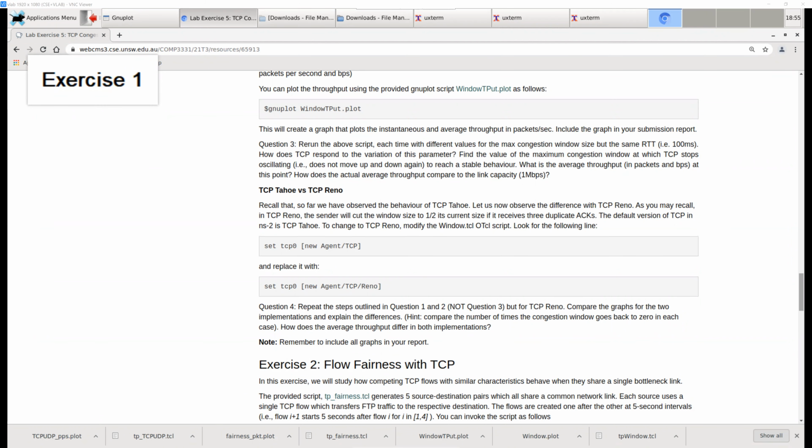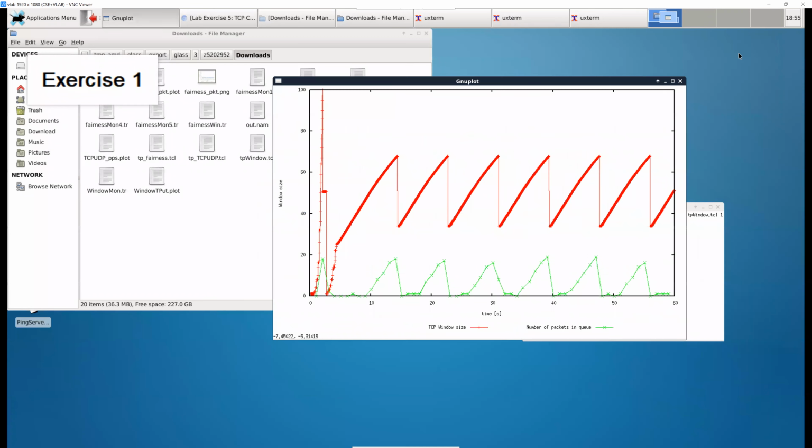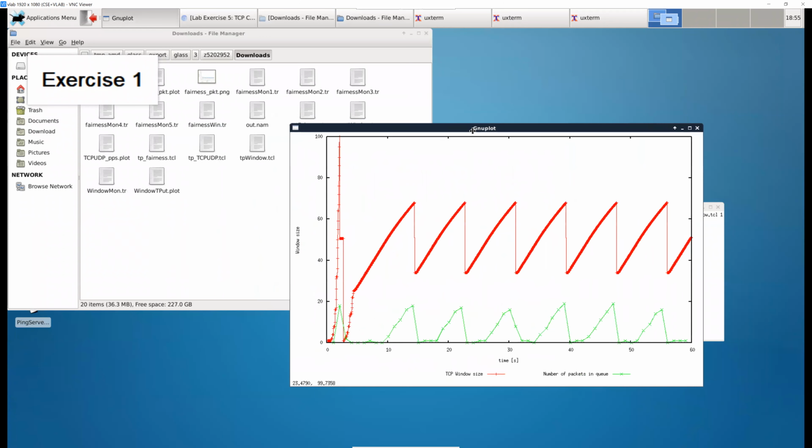Let me check. I think it's quite similar. Are you talking about this one or the other one?